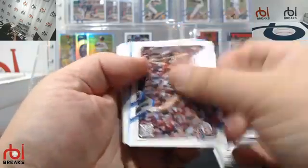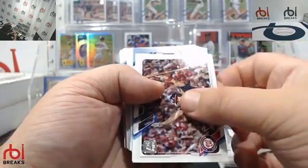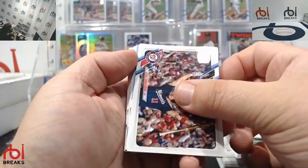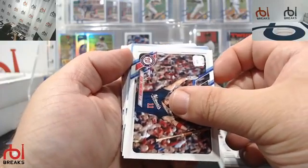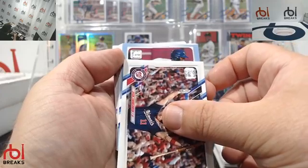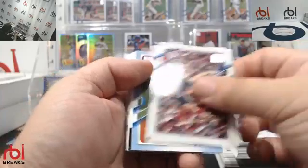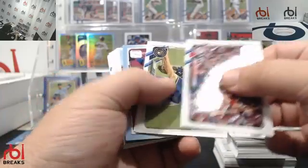Let's try and slow roll it here, and then we'll come back. The bottom's got an appeal on it already, so let's not hope it's a super big name, or we're going to have to send it back to Topps. I don't know who that is. For the Royals, let me get through the rest of the pack, and we'll get to that.